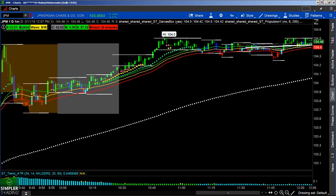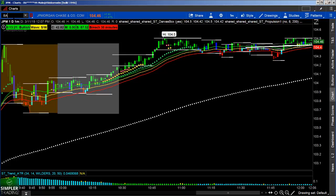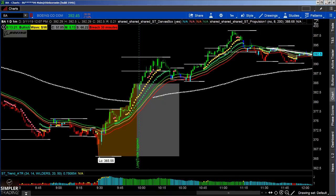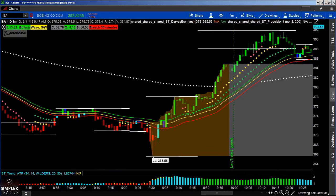We've gotten bullish, we've stayed bullish, and I just wanted to show you this chart of Boeing because it's those kinds of seemingly counterintuitive trades where you think, wait a minute, what do you mean we buy Boeing into a 40-plus point gap down? Yeah, when the technicals are closing a gap and then the 1-minute charts tell you that after about 10 or 15 minutes, the buying has transitioned. I mean, take a look at this. All the red, a little bit of green and blue, but red, red, red.